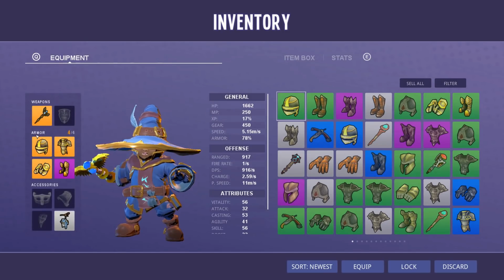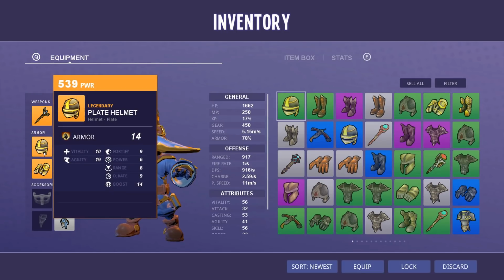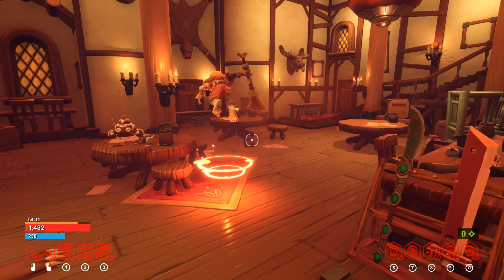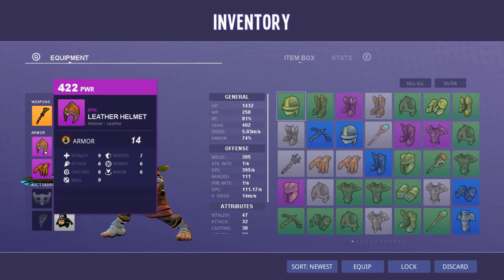Now if you look over here by the armor, we're going to see it says 4 of 4. That is telling me I've got a complete set on. And if we look at the gear, we see this set is all plate. So if I got, say, my monk out and we looked at the monk's gear, I'm 4 of 4. This stuff is all leather.